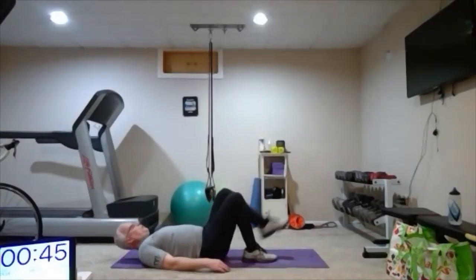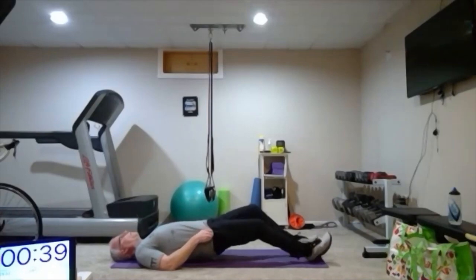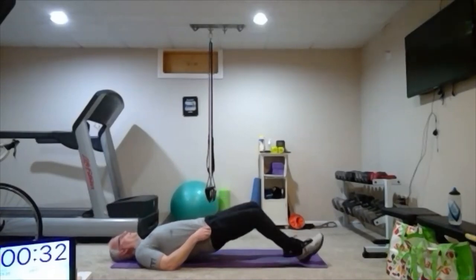Exercise number two, bridge walkout. So get your hips up. Walk your heels out as far as you can, keeping your bum off the ground. Then back again. That's exercise number two.